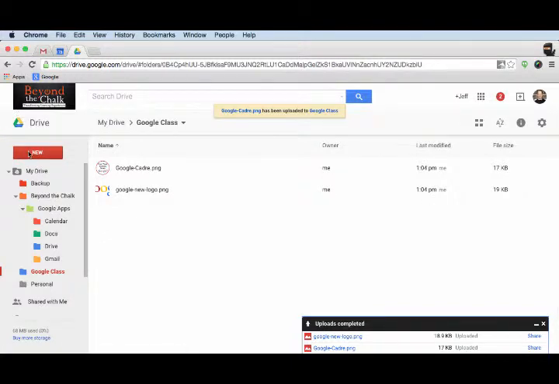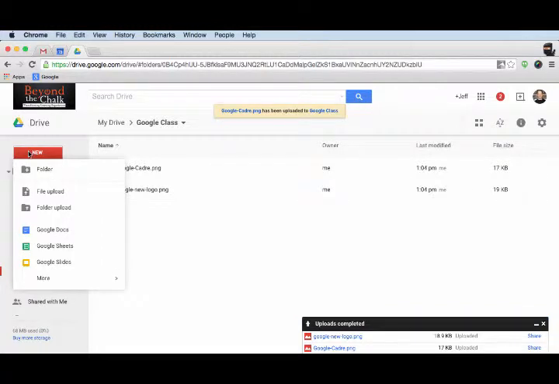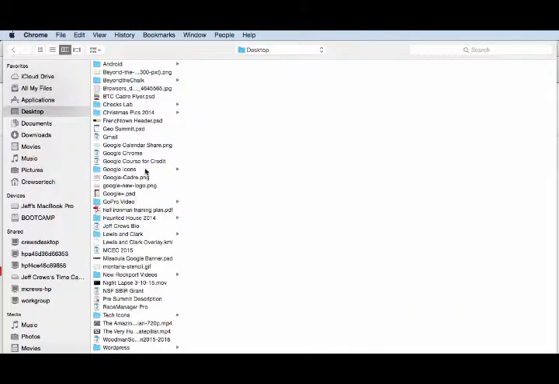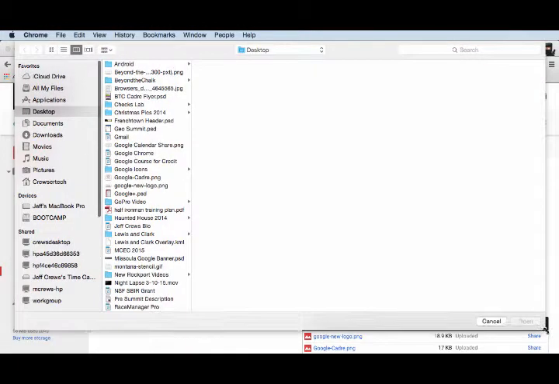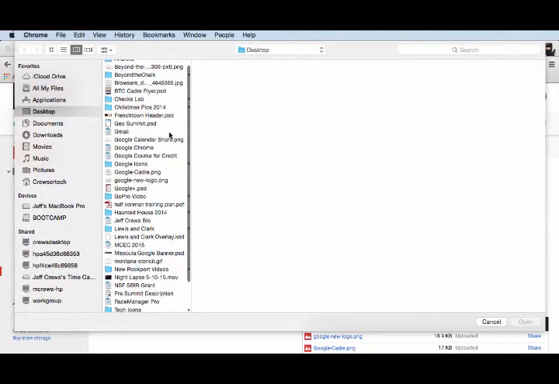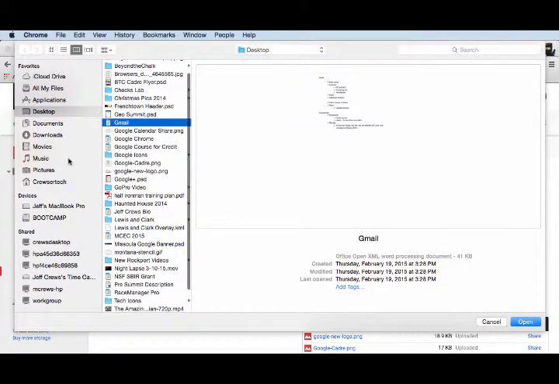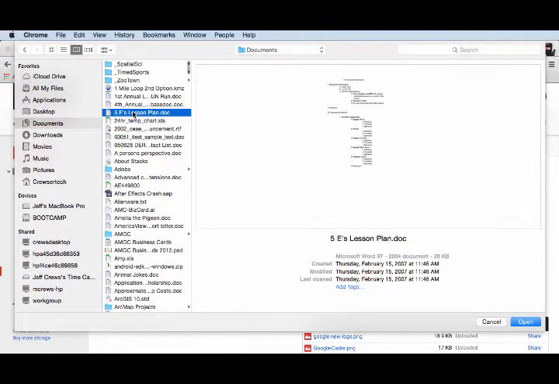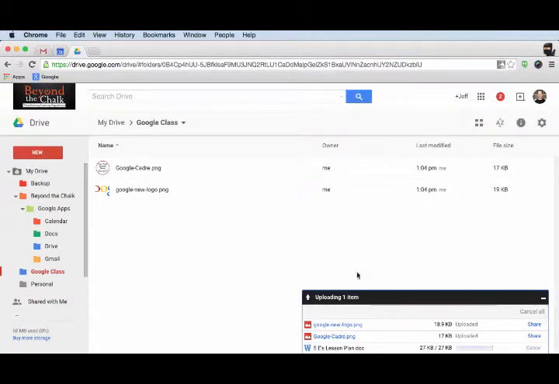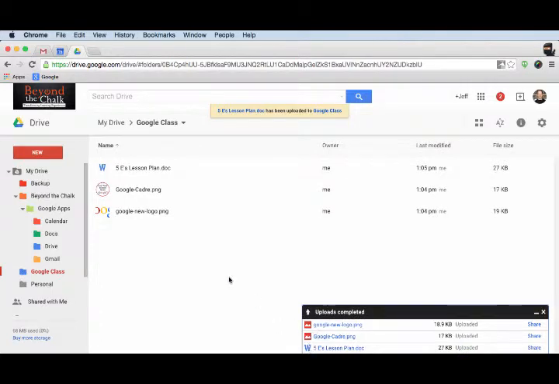Now, if I want to do that a different way, all I simply have to do is come over here to the New, click on File Upload. Now that's going to bring in just a listing of all the files that I have in my computer here. So I can scroll through and look at these different pieces, and you notice it's going to give me a preview of each one of these pieces. And so I might just come into my Documents folder here, look for a document. Now this one is a DOC file, so that's a Word file. I'm going to click on Open, and that's going to bring that in as a Word file. And I know it's a Word file because of the icon represented there.